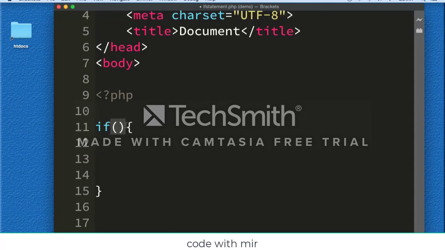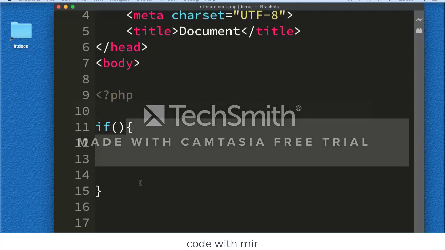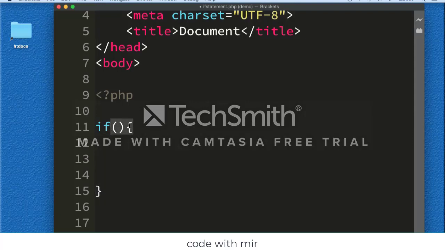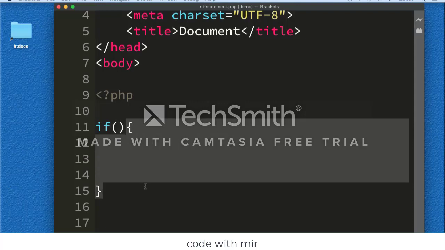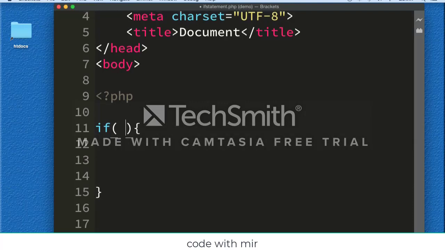In between these parentheses here, we're going to test our condition. If something here evaluates to true, then we execute everything in between these curly brackets. For example, we know that PHP has an internal calculator, right? So we can say if 3 is less than 10, I want you to do something.